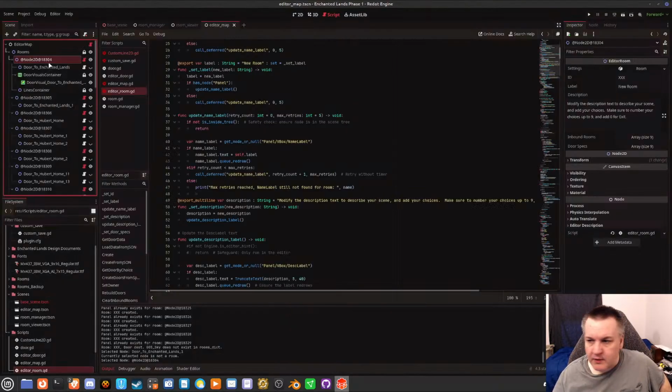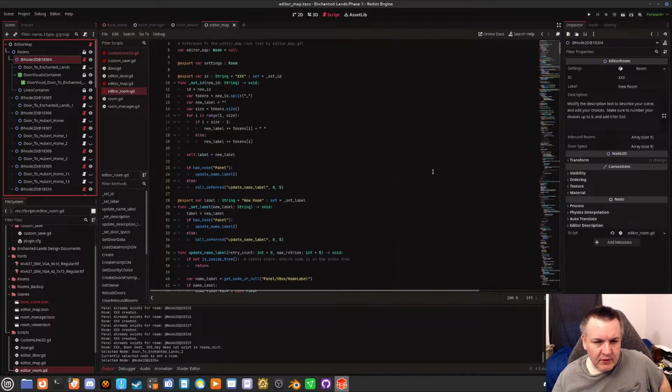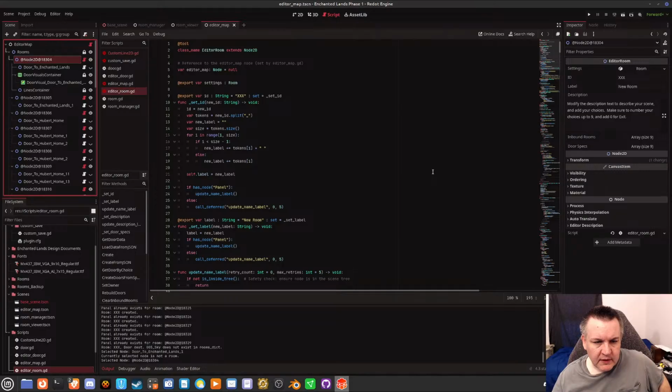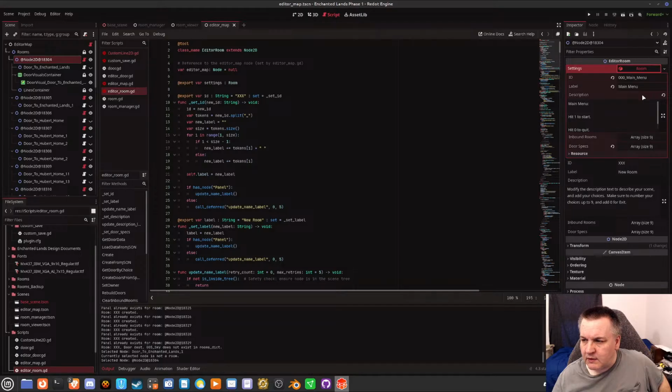Let's do something here. We're at the room, inbound door specs. Am I exporting the settings? I did export the settings. So how come, where's settings here? Oh, there's settings. Oh, okay.